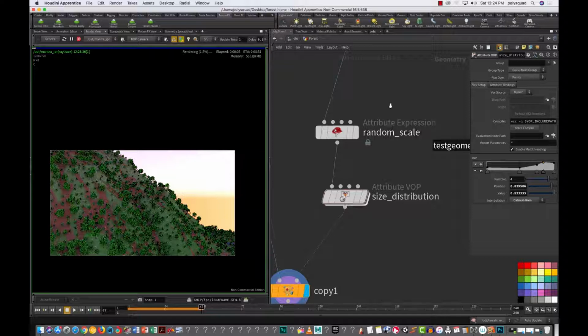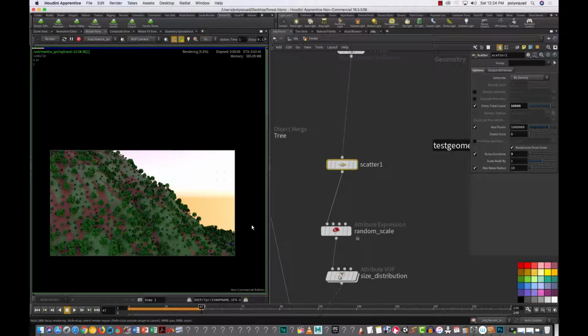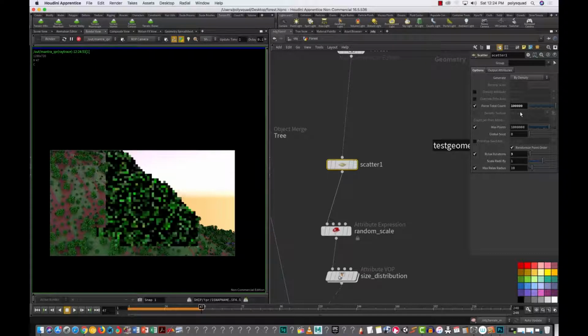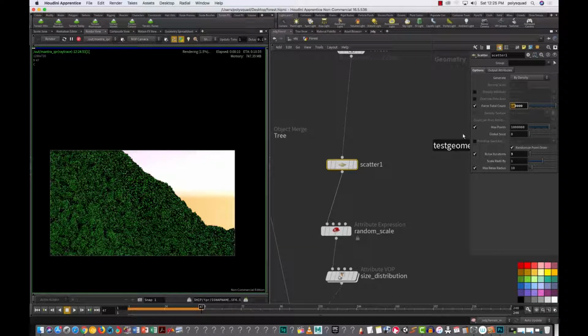And I'm actually gonna see if I can get even more trees on here since I've got smaller trees now. I'm gonna test the power of this machine a little bit and add another 0 in my scatter, the force total count. Oh, too much. Gonna do 50,000.